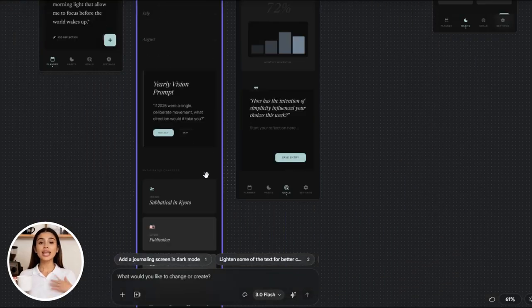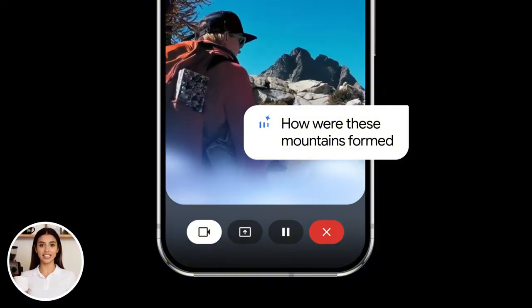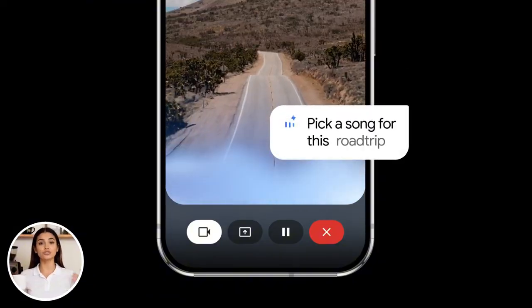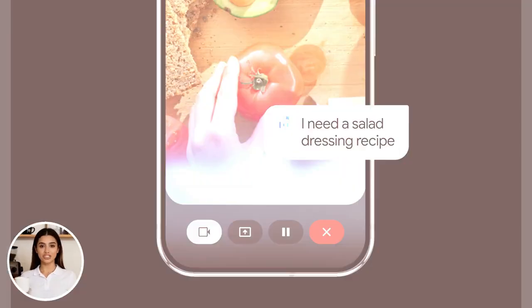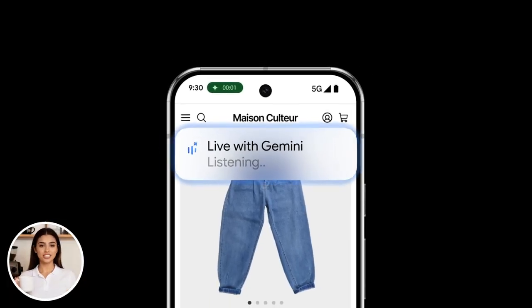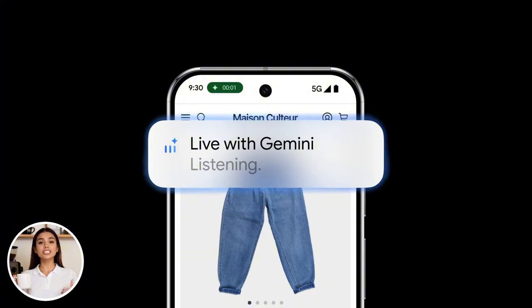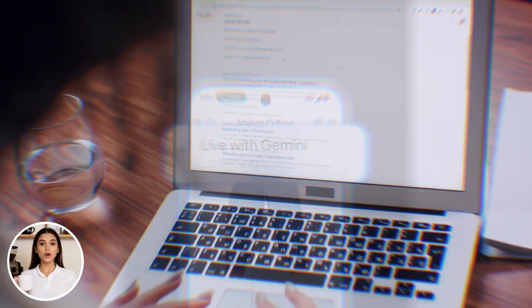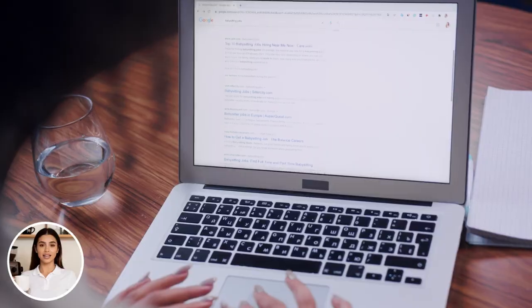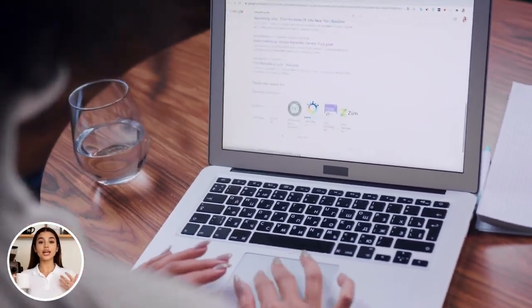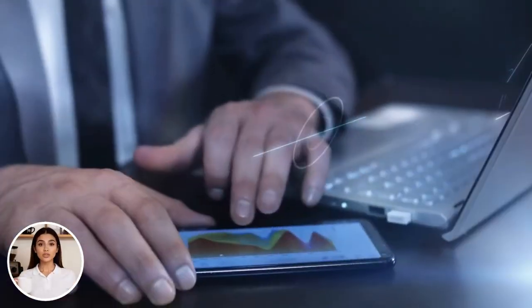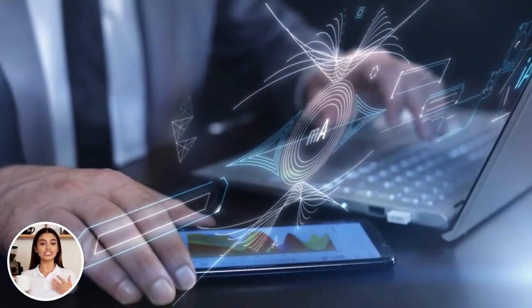Third thing, you can now talk to Stitch using your voice. This is powered by Gemini Live, and it is genuinely useful. You speak out loud and the design updates in real time. Say, make the buttons more rounded, or give me 3 different navigation options, and it just does it while you watch. But the part I found most interesting is that the voice feature can actually interview you when you start a new project. Instead of you trying to write the perfect prompt, the AI asks you questions.